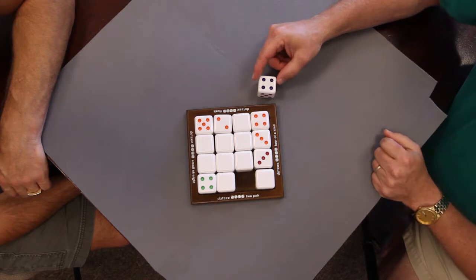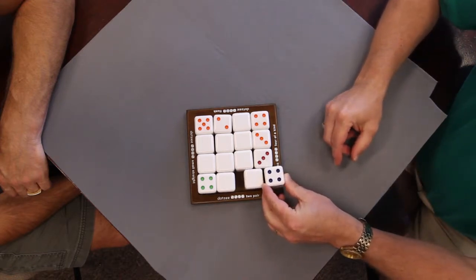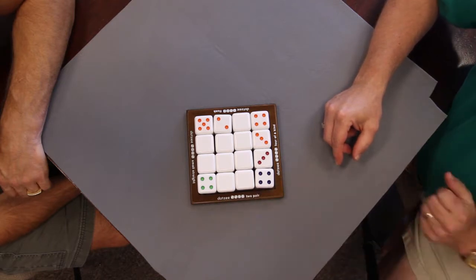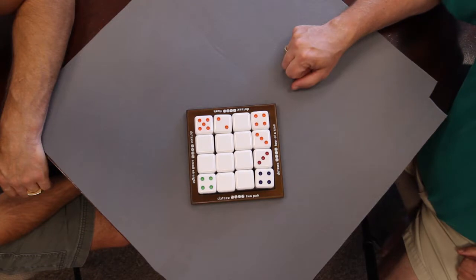In looking at this, I see an opportunity for the first score of the game. I'm going to go ahead and slide this at the end of the row that was made partial by me taking that, and I get 2 pair right here. I score 1 point on my way to 10.